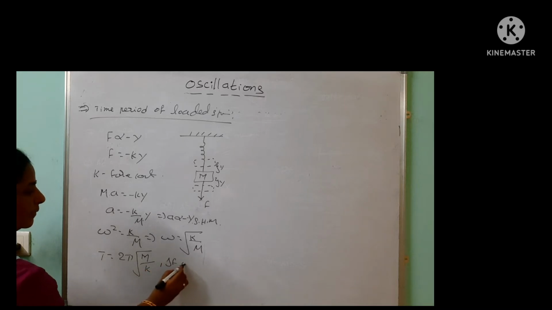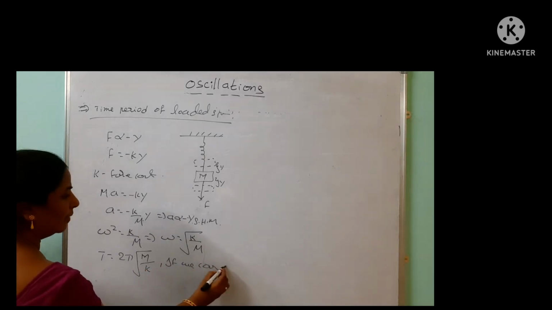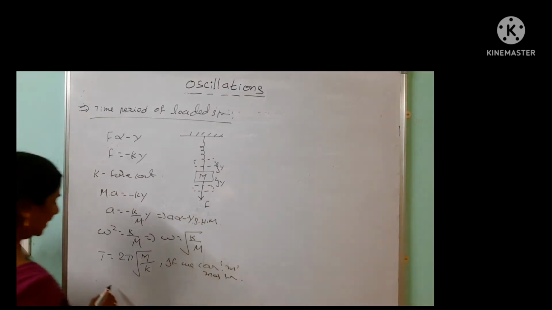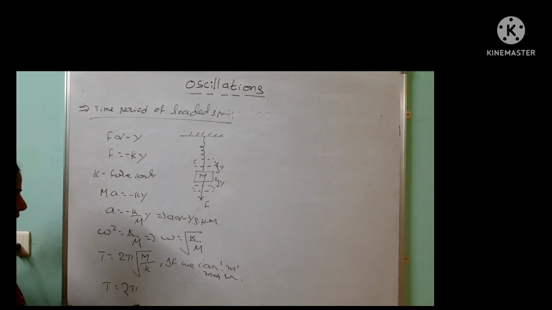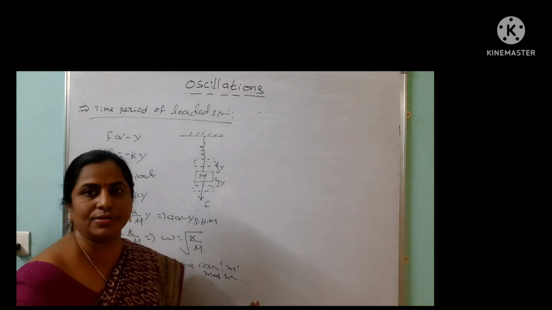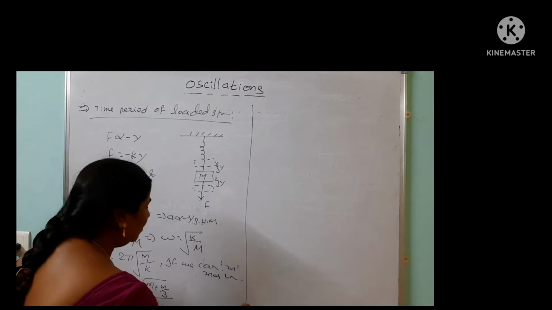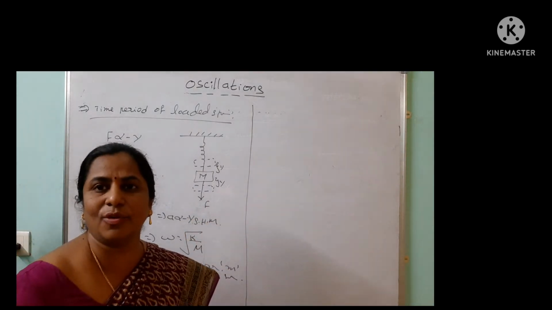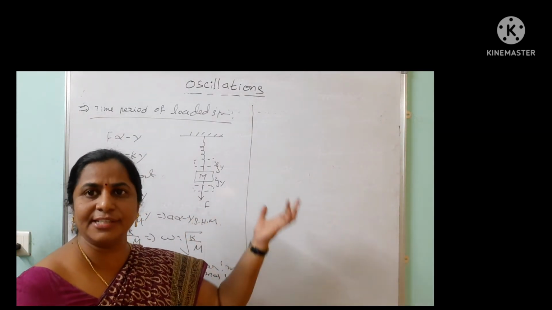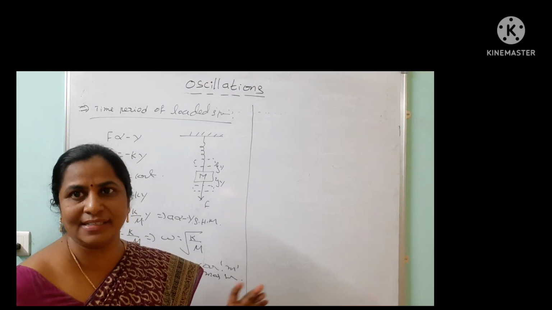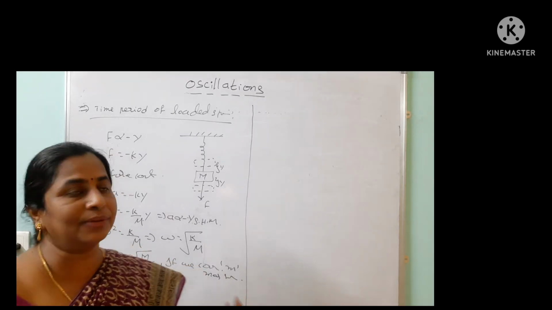If we consider the mass of the spring, m is the mass of the spring, then you will get time period equals 2 pi under root M plus m by 3 into k. So you remember that here k is the force constant. And here also, even if you place this in water, or in the case of a lift going upwards or coming downwards, there is no change in the time period. It is not affected by the acceleration due to gravity.